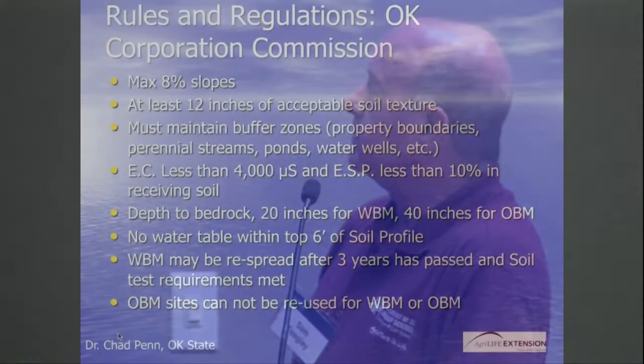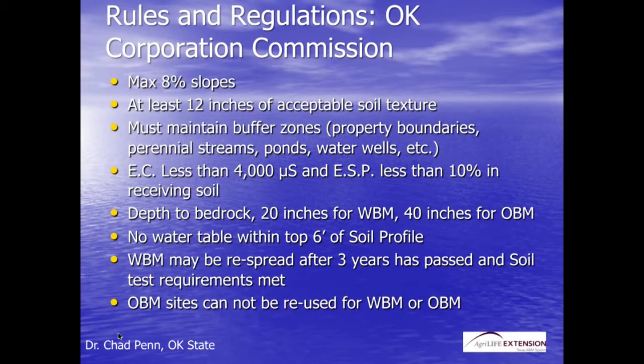We've got a threshold. I think Texas sets a threshold of 20. Oklahoma's threshold is 30 picocuries per gram. The bricks on this building have a higher radioactivity than that, so it's actually pretty safe concentration. Just briefly, this is what you would be doing from a land application standpoint.